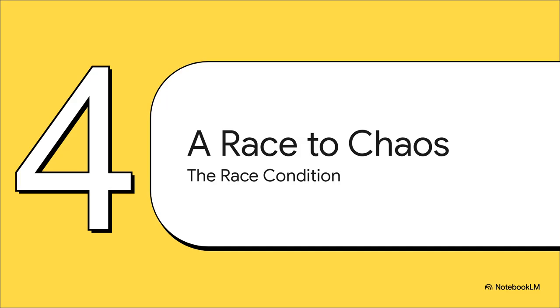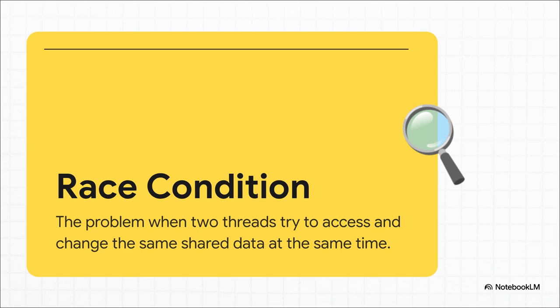They're all doing their thing. Our app is super responsive. Awesome, right? But what happens when two of those workers try to grab the same tool at the exact same time? Well, that's when things can get messy. It's a race to total chaos. This, my friends, brings us to the villain of our story, the race condition.